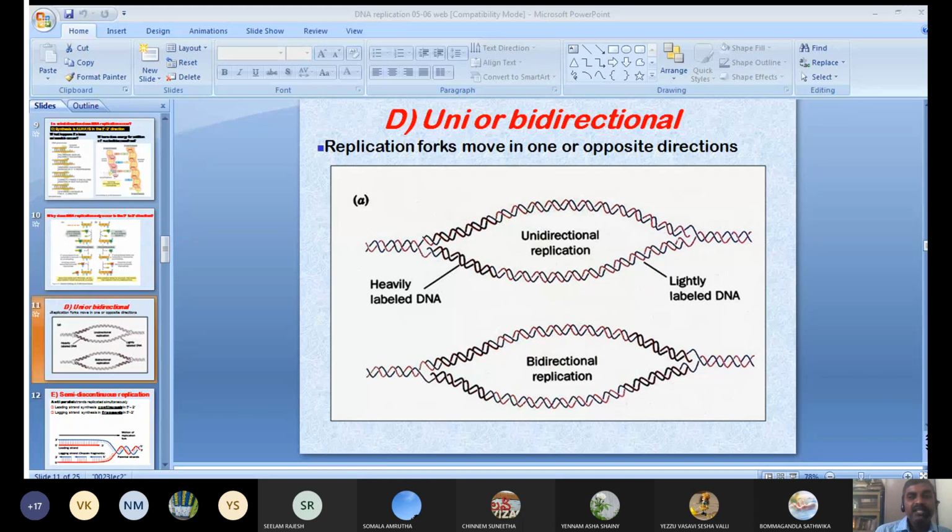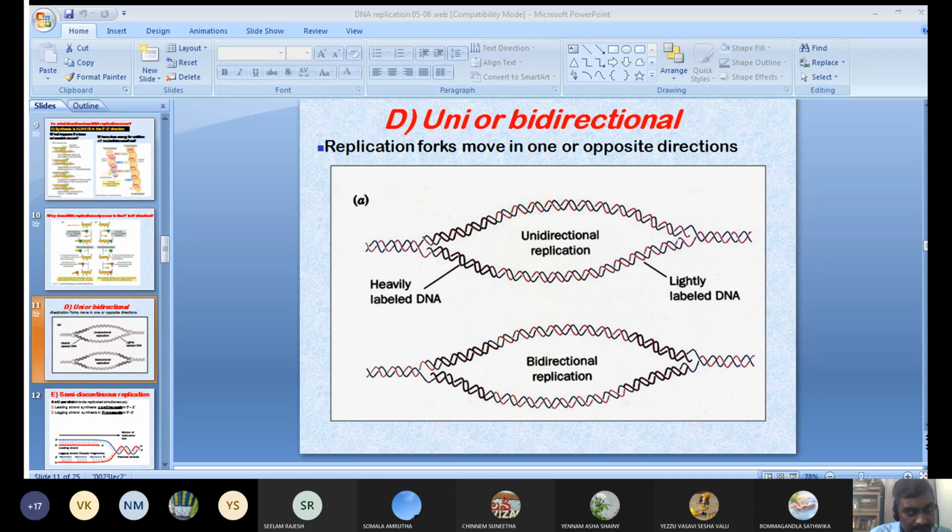So in unidirectional replication, the DNA replication takes place only in one direction. You see here in the first picture, unidirectional replication, where the DNA synthesis began here in one strand, and the other strand is also in the same direction, and new strands are getting synthesized. Here it is red, here it is blue. That means the opposite strand, it seems, right? So what does it mean? Two reactions will happen, but this will not happen in the biological system.